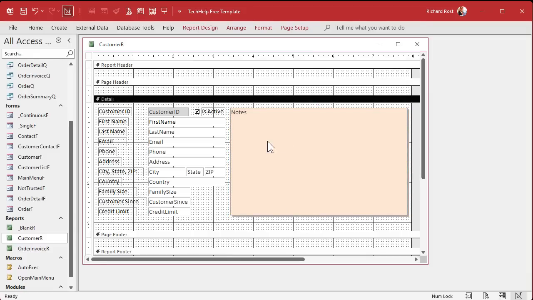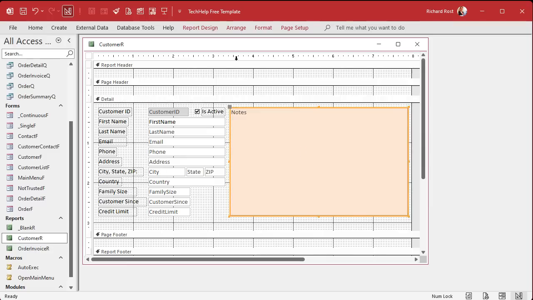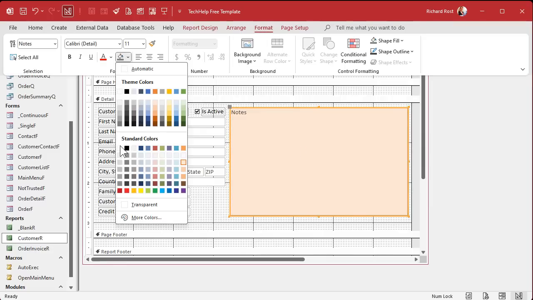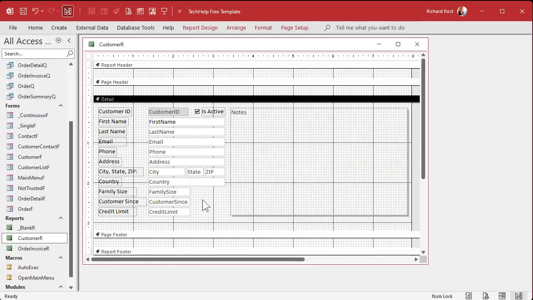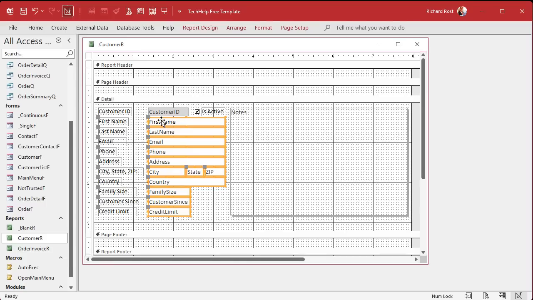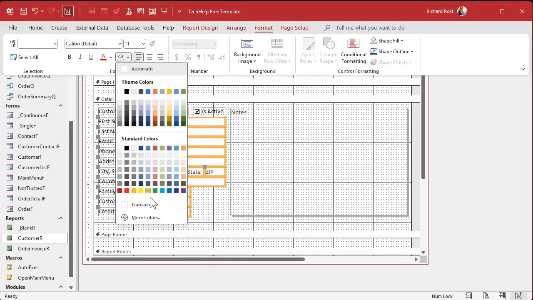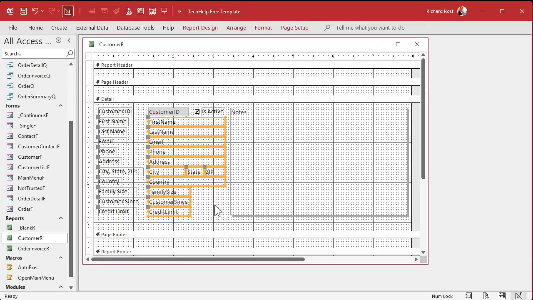Okay, look good. Now, you might not want this to print in yellow. That's understandable. Just come over here, format, and then drop this down and pick white if you want to, or you can make it transparent. That's fine too. Okay, in fact, all these are white. You might want to change these to transparent too, in case you decide to put a background color or something on there. All right, page setup. Oh, no, sorry. Format. Drop this down. Transparent. There we go. Now everybody's transparent except the customer ID. We're going to leave that gray.